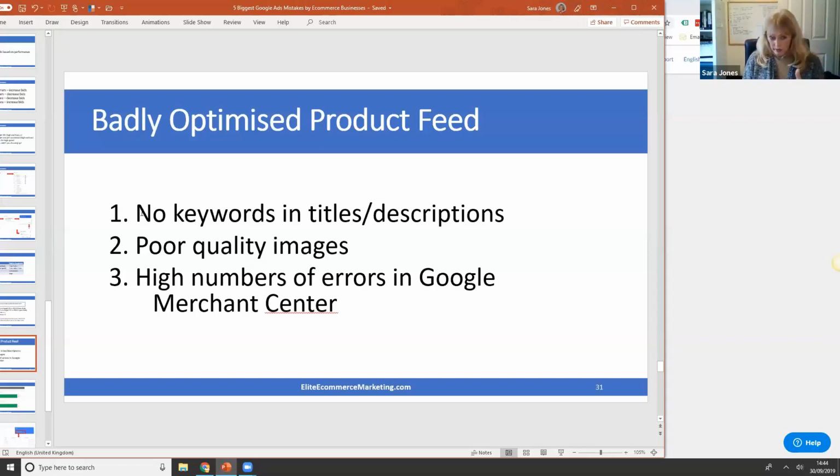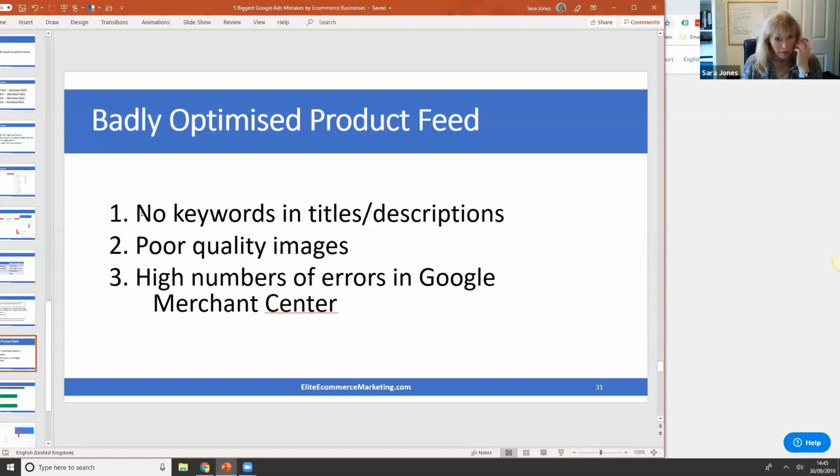But in a very basic way, think about your product titles, think about how somebody would search for that product, and whether those product titles are relevant to how they will search, and also the descriptions. Don't just have a 6-word product description. Make it full. Talk about the color, the pattern, the style, the design, the technical description if it's a technical product, so that you're giving as much information as possible to Google, so that it knows when to show you up for relevant searches.